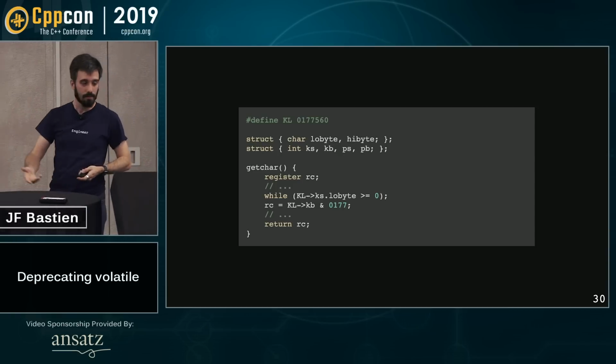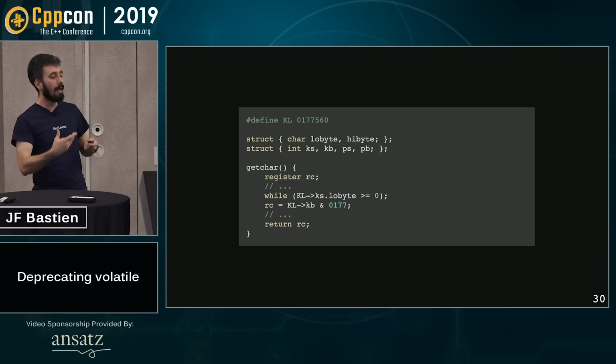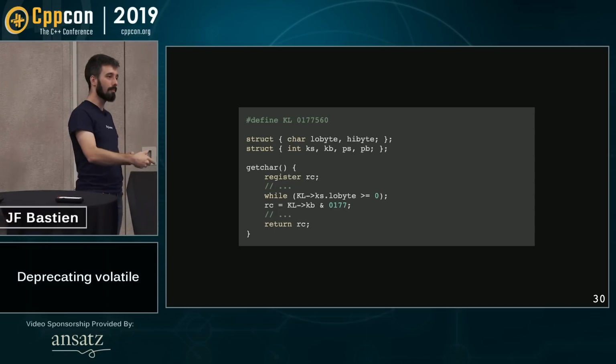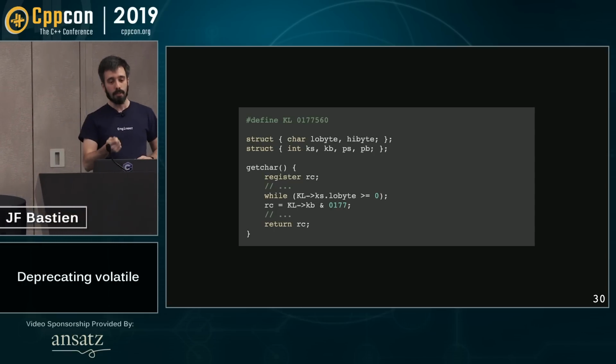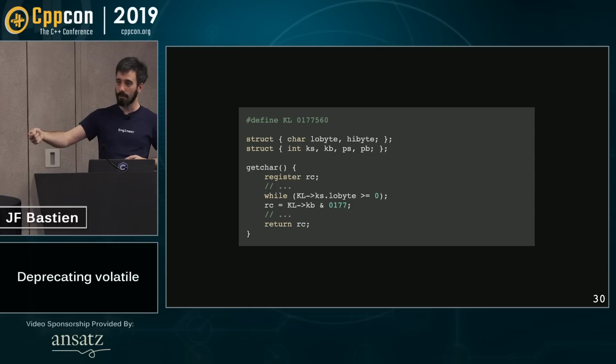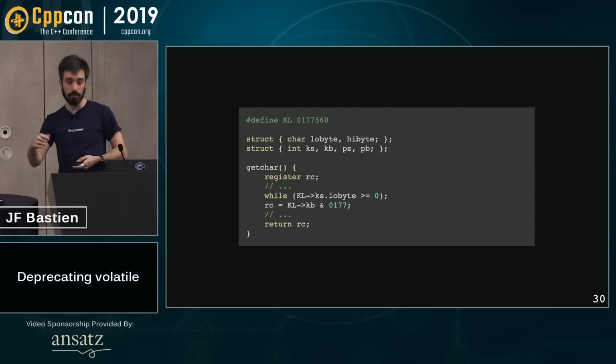As compiler technology evolves, it gets harder and harder for actual complex code to not be optimized in the cases you intended for it to not be optimized, right? So I think there's something to be said about the user telling the compiler, hey, I have an intent here, right? Maybe volatile is not the right way to express it, but there's an intent.